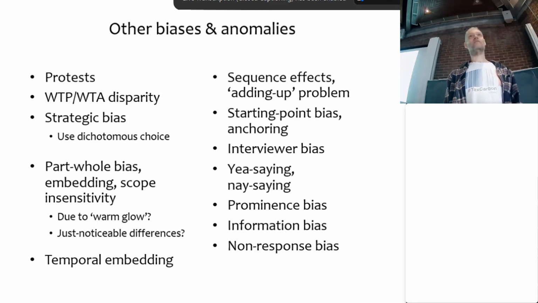People say, go away, I don't like you, or I don't like paying more taxes, or I don't like more government control, or I don't like something. You always find a fair share of interviewees who simply refuse to pay because they object to something that you do. One problem that is particularly important for open-ended questions is strategic bias.